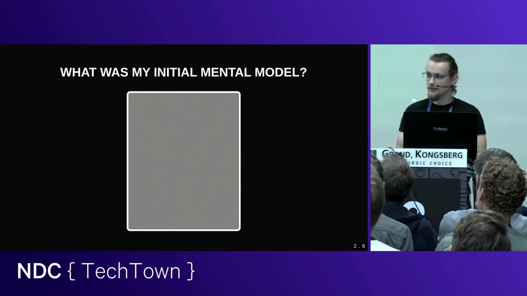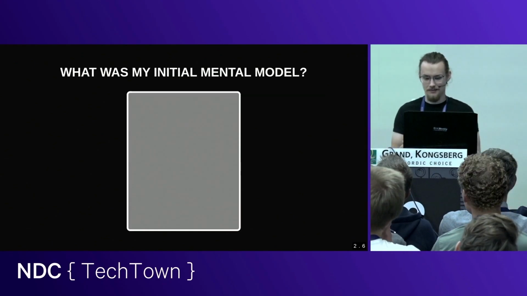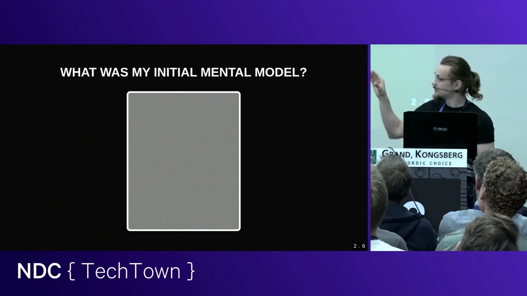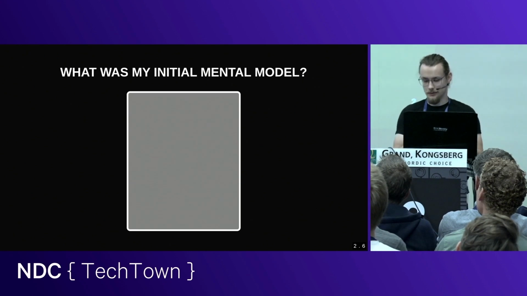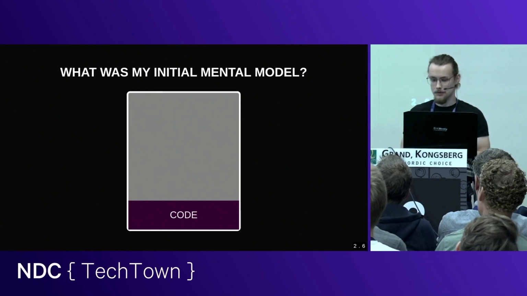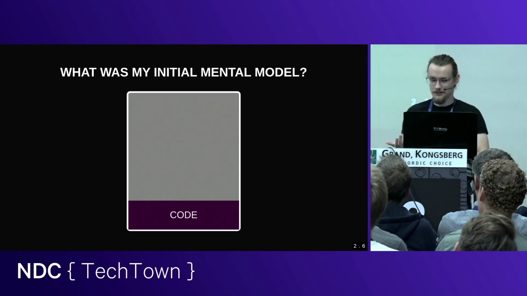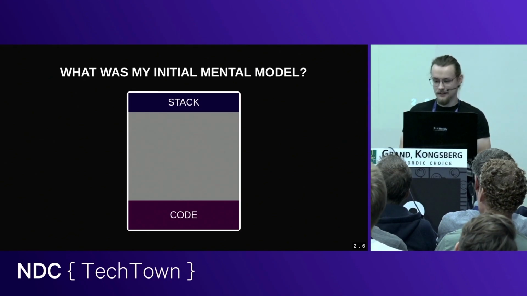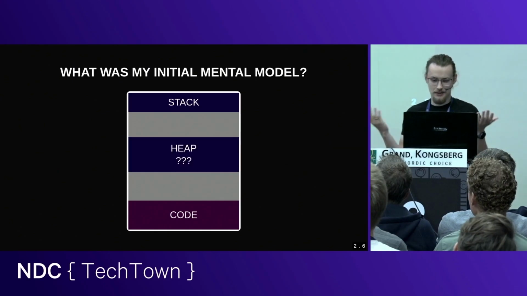So before I started diving into this topic, I had a very simple mental model, which was mainly enough, but I feel like it's lacking a little bit. If this is a process layout space, I was thinking, okay, we have a program which has instructions that we execute on CPU. So we must have a code section somewhere, probably at the bottom. Then we have the data sections. For example, we have the heap, we have the stack, and I've always been told that the stack is at the top and it grows downwards for some reason. So I guess the stack is at the top. Then if we have the stack, we must have the heap. And there is not much space left for the heap, so I guess it's somewhere in the middle.